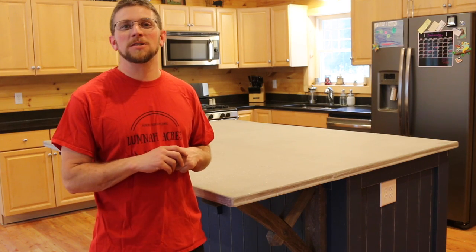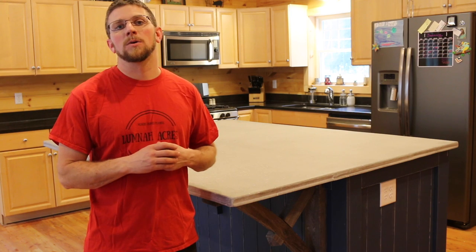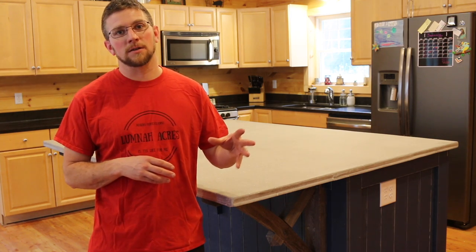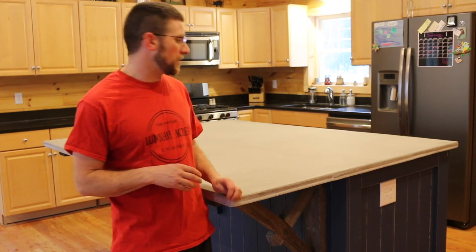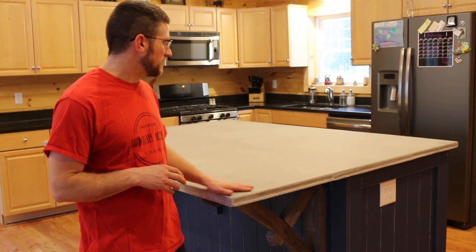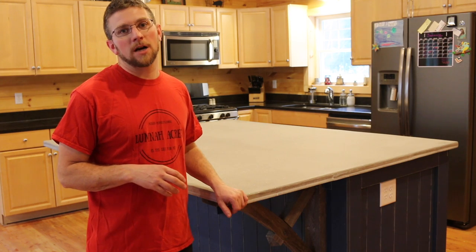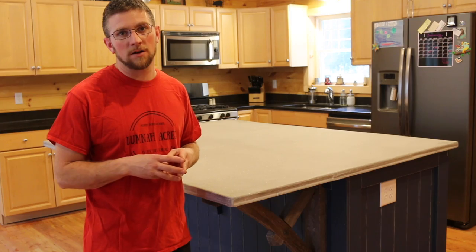The first one I showed you is still wet, so it's very shiny, and you can achieve that with some sealers. The second one was a darker gray, and you can get that with a different kind of sealer. What it looks like right now, you can achieve with some different kinds of sealers also. We like the look of it right now. It's more of a lighter gray, stone color, I would say. And in order to achieve that, we can't use the tung oil. We'd have to use what's called a ghost sealer.